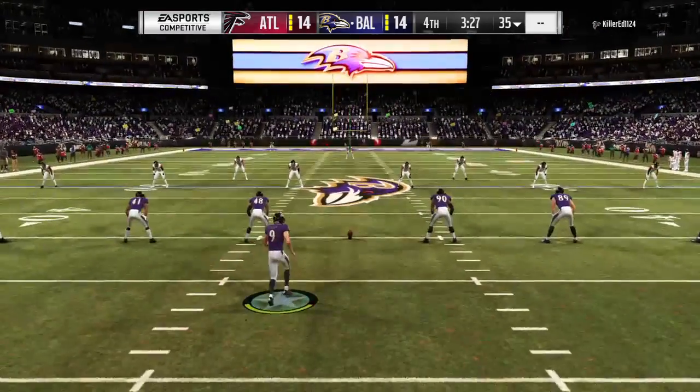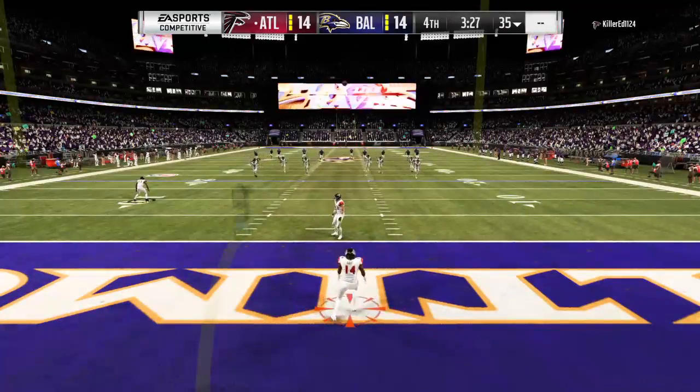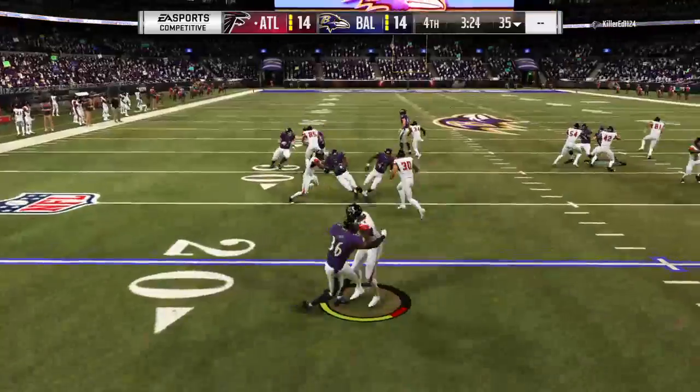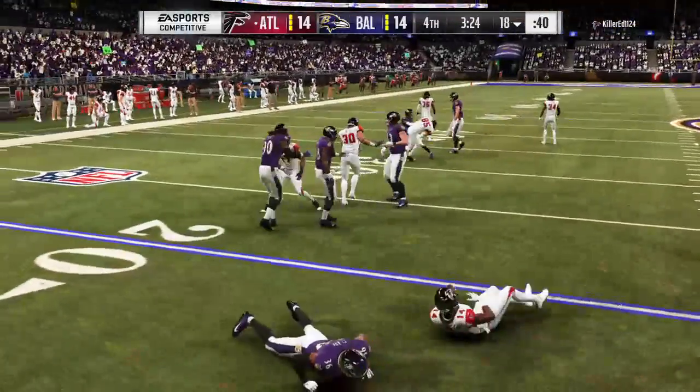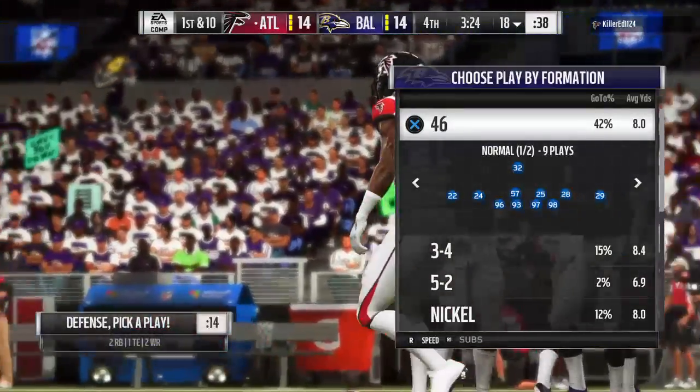Set to go now with the kickoff. These two teams all even again as we continue in this wild 4th quarter. That's fielded in the end zone. And the decision to bring it out is going to cost him about 7 yards all told as he's taken down back shy of the 20.